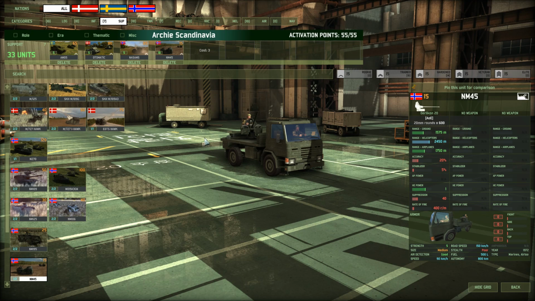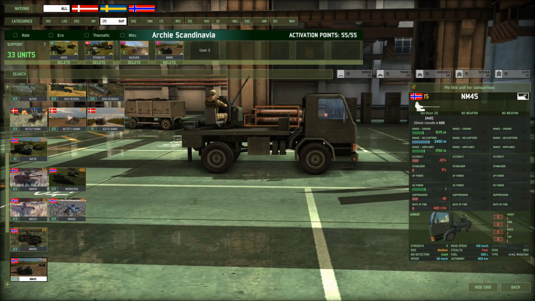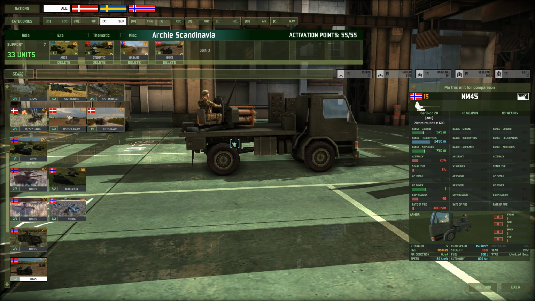But I mean, it's a truck with a machine gun on the back. It's hardly accurate, 20% accuracy. It leaves quite a lot to be desired. Yeah, it does. The rate of fire makes up for it a little bit with 400 rounds. But what I've found is if you put these things around the flanks, a helicopter's just going to smile at you, shoot you in the face, and move on. Exactly.